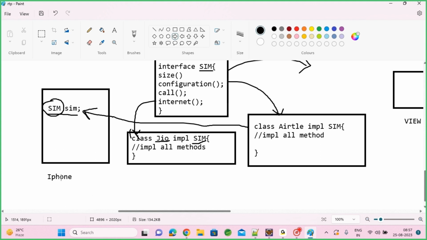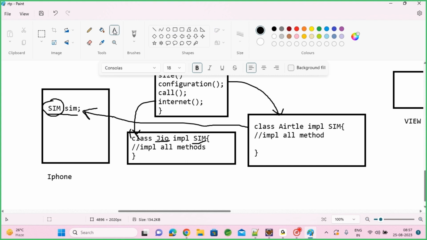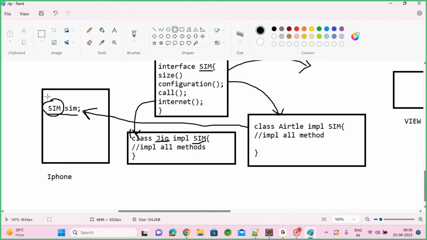So any phone provider, whether iPhone, Samsung, Redmi, Windows phones or Android phones, will follow a universal standard for this SIM slot, meaning they will provide the same sizes. As phone providers, we give the same SIM slot. Whoever provides network SIM cards also needs to follow the same rule and the same dimensions when designing the SIMs. So your interfaces are like rules that everybody should follow.